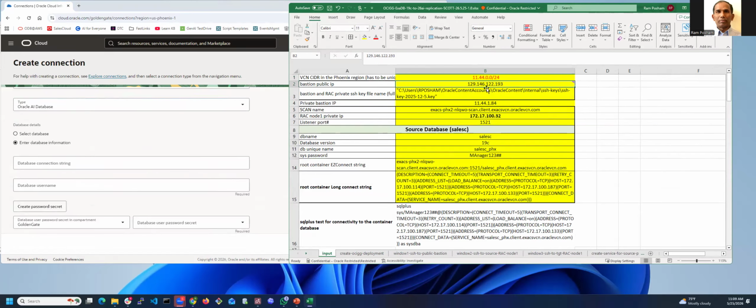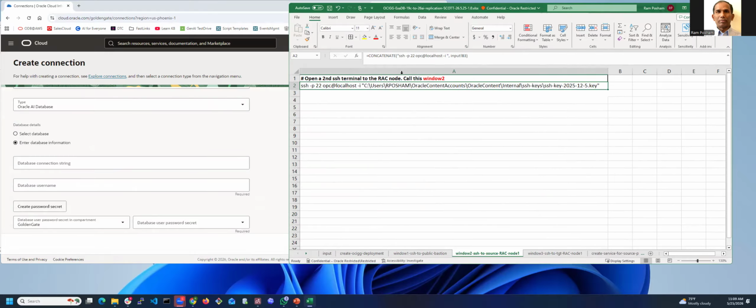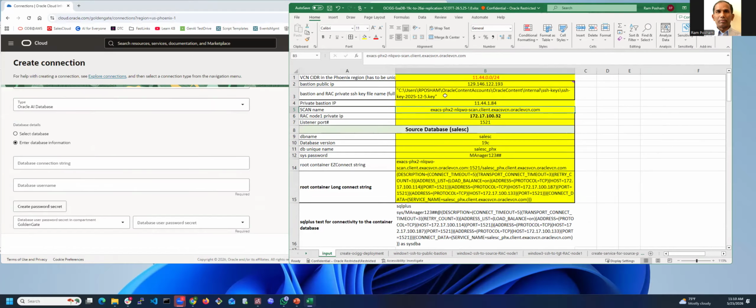But anyhow, all these yellow fields you populate. When you do that, what happens is all the scripts that are there in the subsequent tabs are automatically created for you using the data that you entered here. So think of these as parameters, right?